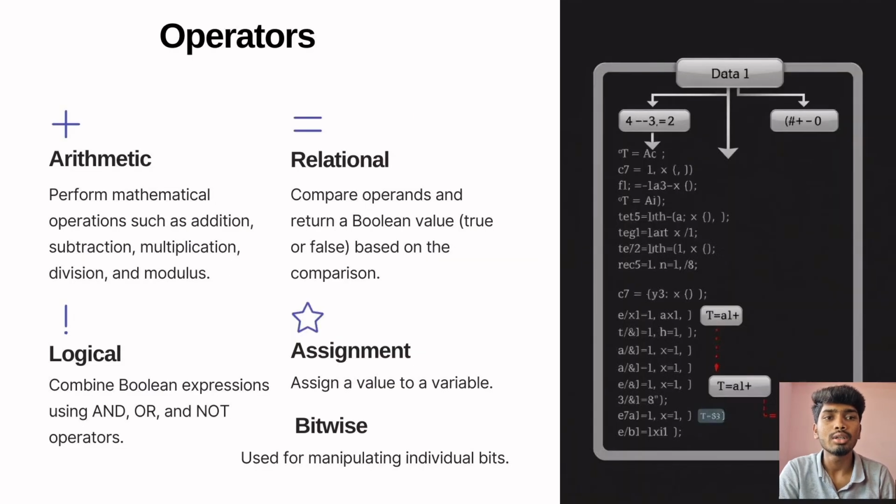Operators. Operators include arithmetic, which performs mathematical operations such as addition, subtraction, multiplication, division, and modulus. Relational. Compare operands and return a Boolean value based on the comparison. Logical. Combine Boolean expressions using AND, OR, and NOT operators. Assignment. Assign a value to a variable. Bitwise. Used for manipulating individual bits.